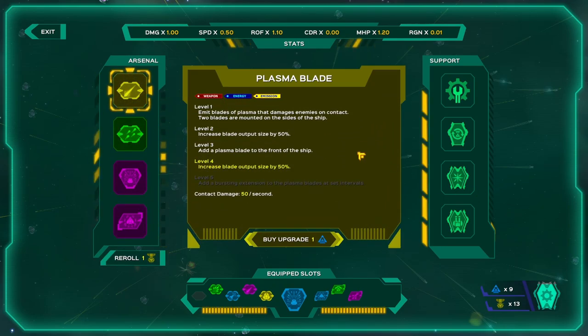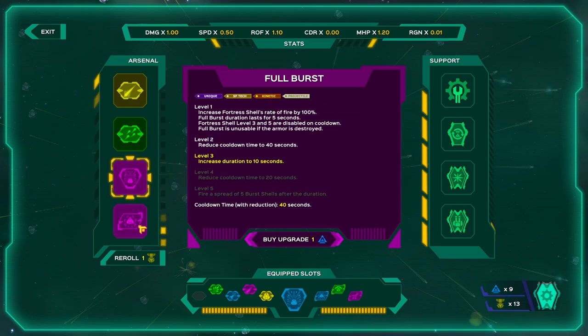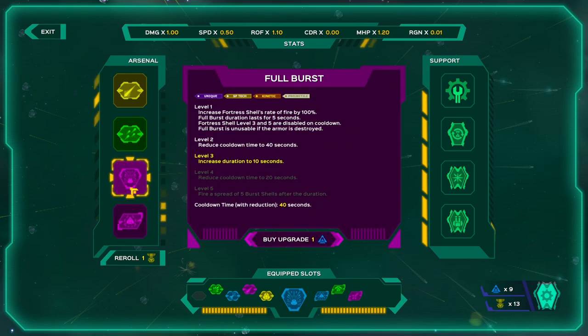More plasma. Increase blade output size by 50%. I actually forgot to use my full burst. Increase regen. This is all for when armor is destroyed. So this is kind of like a backup plan, because in my previous run I lost my armor and did not have any of this. So this is a good backup plan.